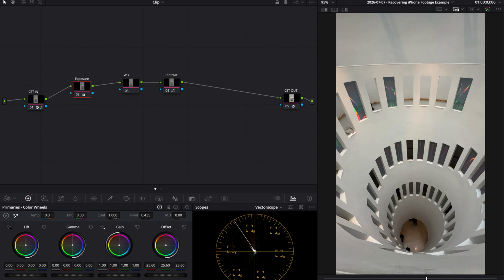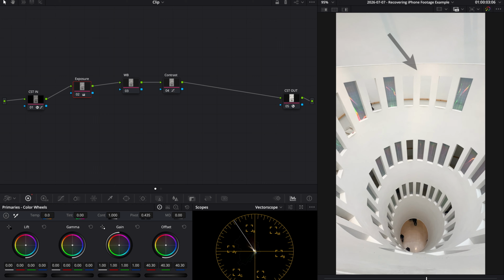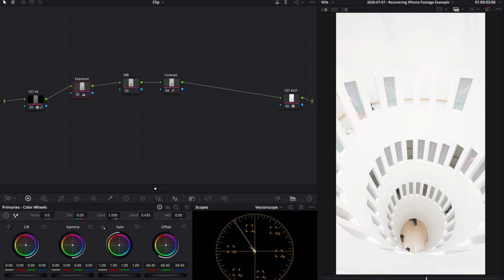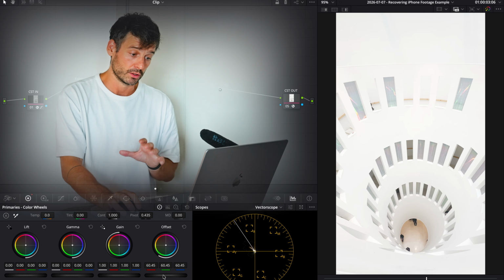Let's add that brightness. I'm going to push this much further than people would tell you safe. Keep an eye on those 3 windowsills at the top here. So you can see as I'm pushing up, let's keep going. Okay, so there, the window frames are starting to blend with the white wall. We're starting to lose the detail.